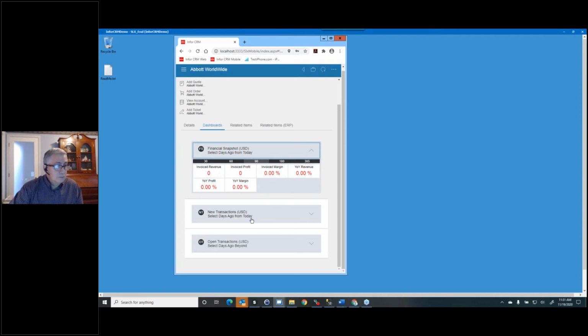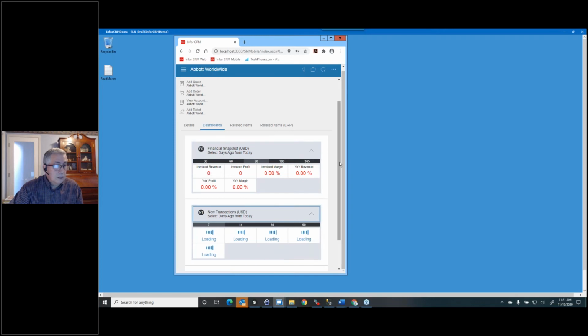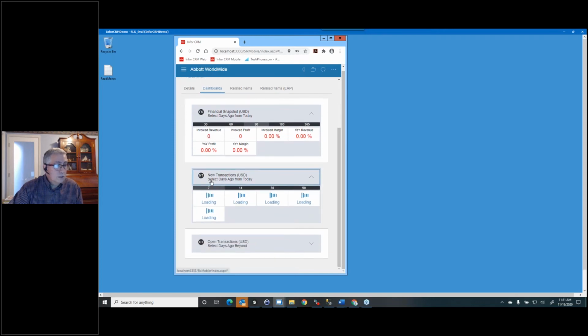And then if we look down here at new transactions, this is going to display transactions from a certain number of days from today. So it's looking at 7 days from today, 14 days from today, 30, etc. That may take a little bit of time to open. And then the open transactions is just going to identify the transactions that are currently open.